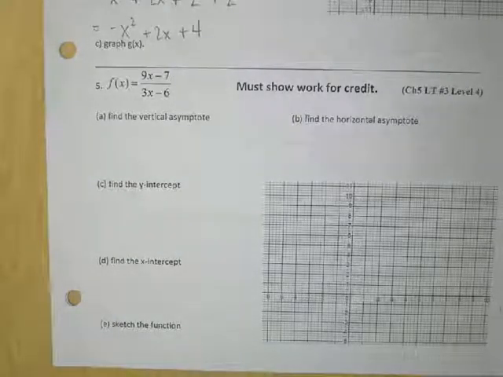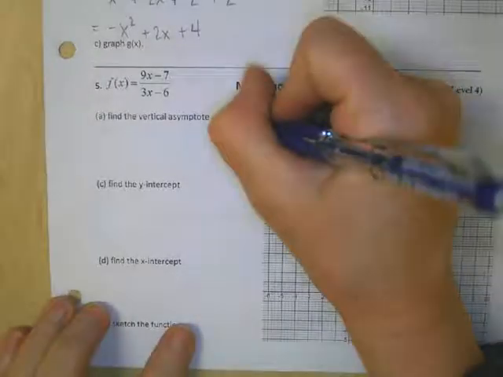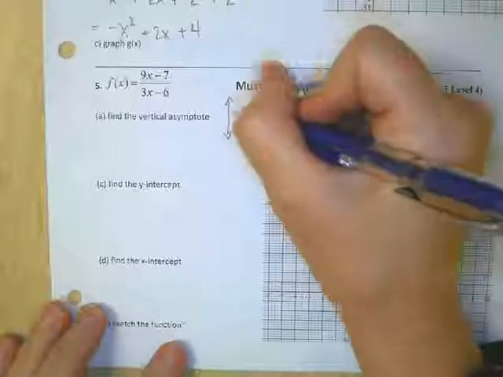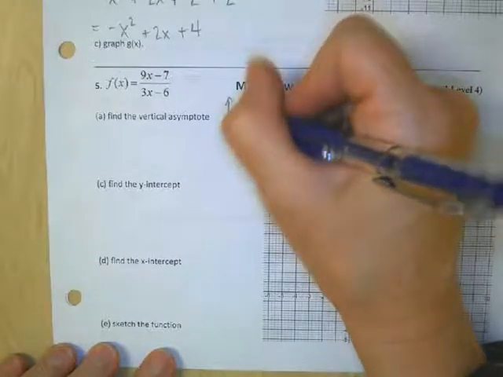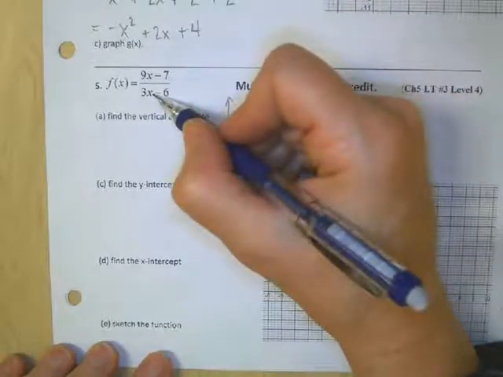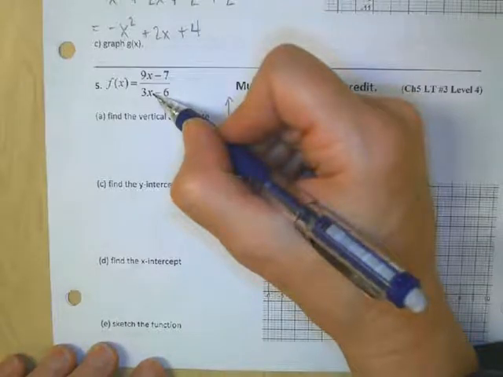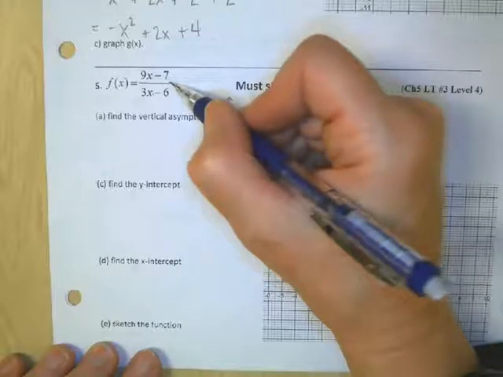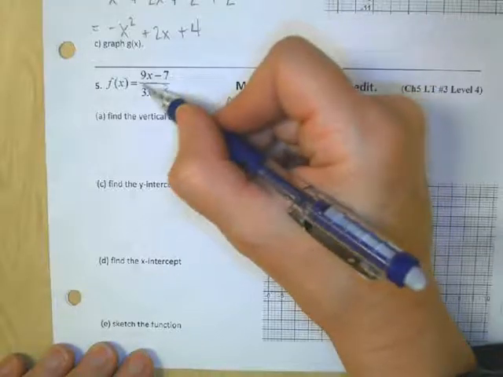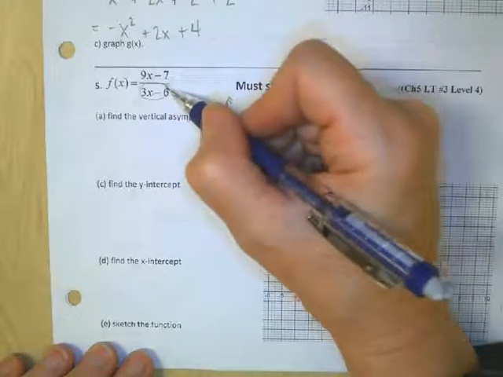Okay, part 1, number 5. We've got ourselves a rational function here. To find the vertical asymptote, that's a vertical line that cannot be crossed, so that means x values that are not allowed to be. What is x not allowed to be? Well, it looks like we could plug in anything for x. But we have a division here, and we're not allowed to divide by 0. That's a no-no. So whatever makes the denominator equal 0 is going to create our vertical asymptote.